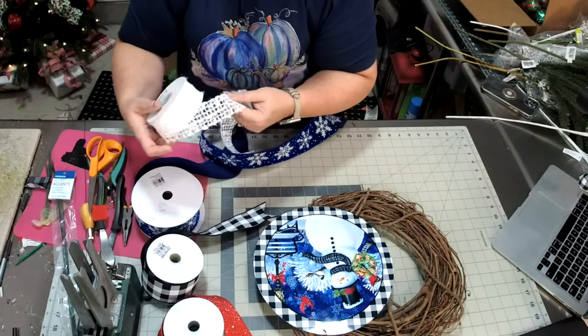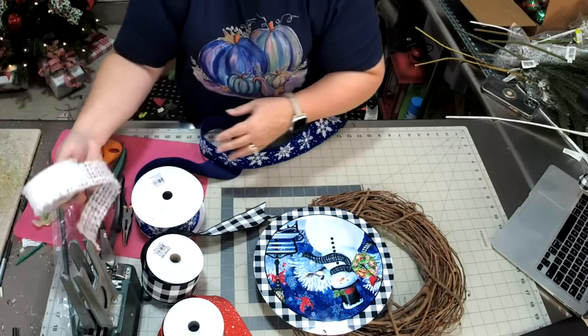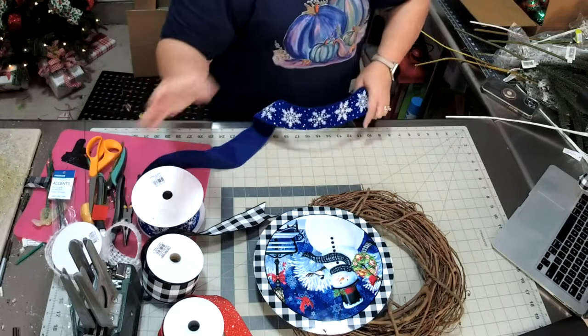Or is it? Barely. I wouldn't even call this wired. We'll have to do something fun with this. Got that one from an Etsy shop.